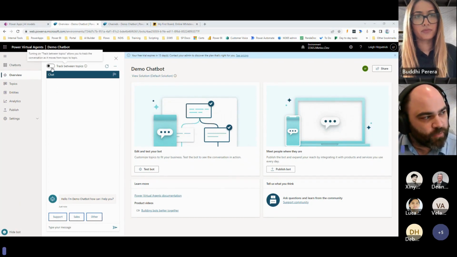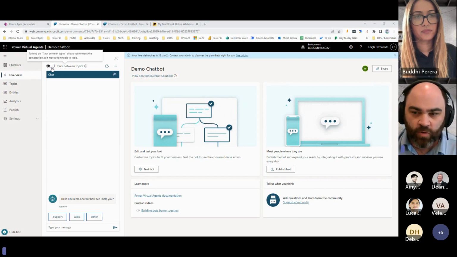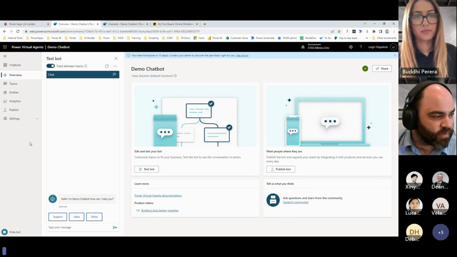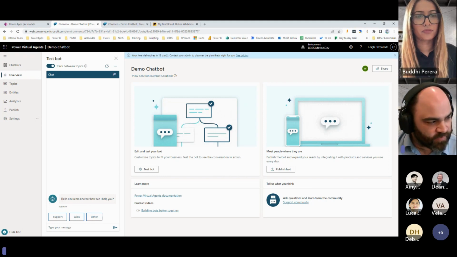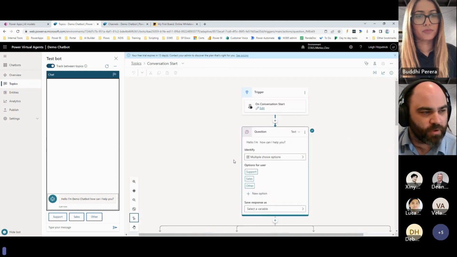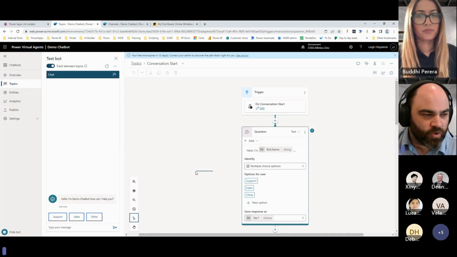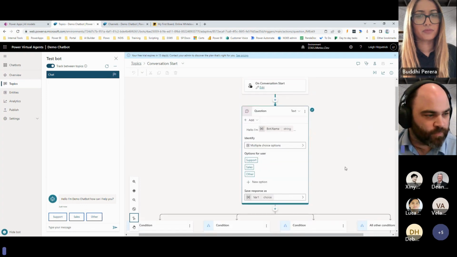There's a little option here for tracking between the topics. What this does is it lets you test the chatbot and see where the flow is going to. So I'm just going to turn that on in this instance. And you can see I've got the little front end of the chatbot asking its initial questions. The back end of it here, which is updating because I've put the tracking on, shows your general questions, your multiple choice, and where everything flows to.